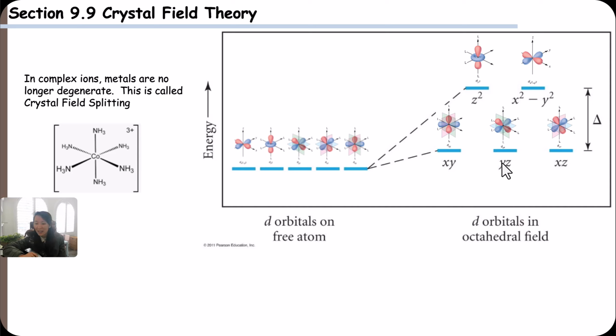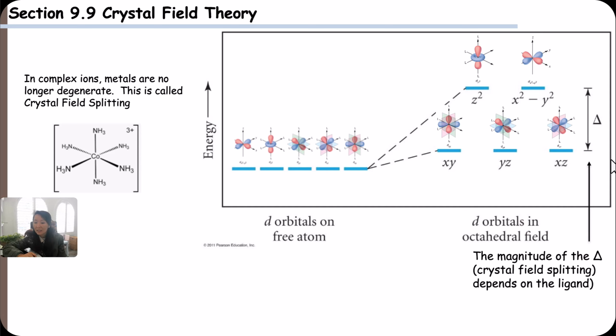All right. Now, because they have split, this is called the crystal field splitting. There is a difference in energy level from the top and the bottom. You see how there is a difference in the two, and that is represented by the delta. The magnitude of that splitting really depends on the ligand. Here it's ammonia, but if it changes to, say, water, then that will either increase or decrease depending on what ligand it's attached to. In fact, let me show you all the potential ligands there are and whether they're going to split higher or lower.